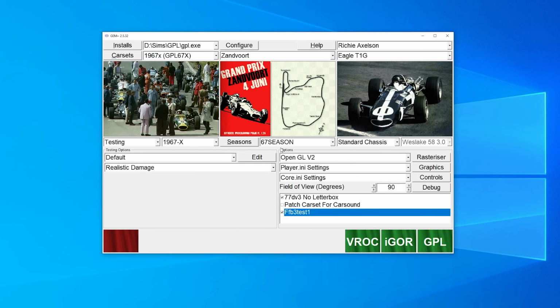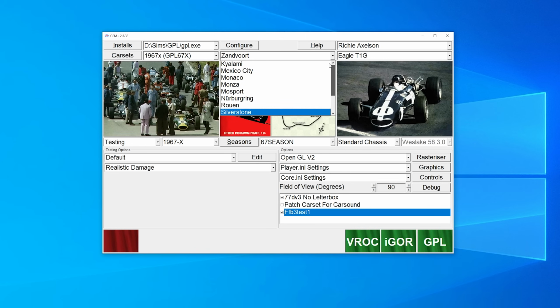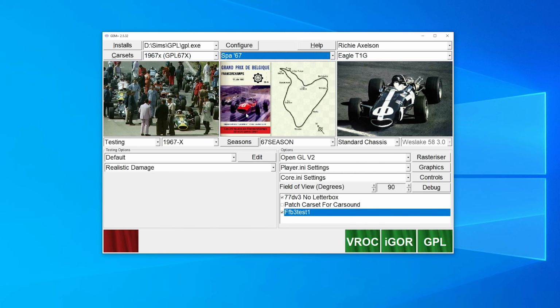So jumping back into GEM, the season file that you have selected is available here. If we made additional season files or you made edits and you wanted to switch between them, you could pick that here. But since we left SPA in, it should be at the bottom of the list. There it is, SPA 67. SPA Francorchamps is the original one, SPA 67 is the new one. And there we go. If we select that, we'll be on the new version of the track.